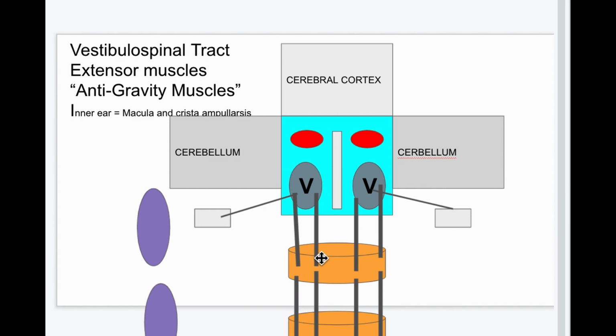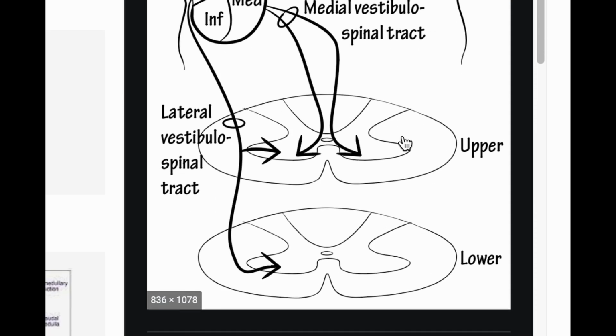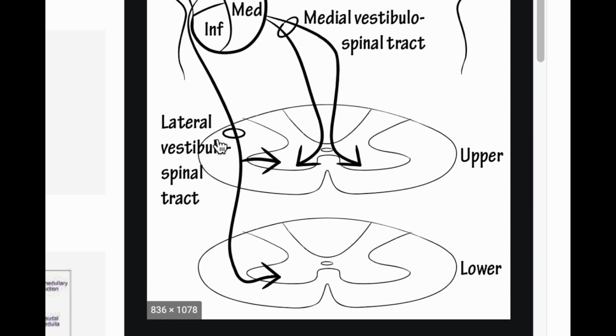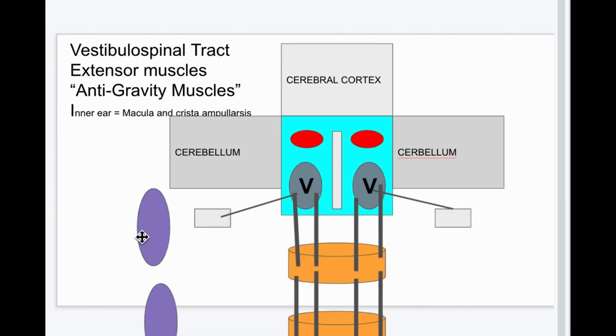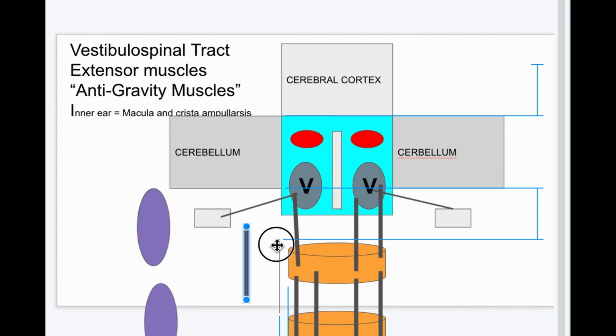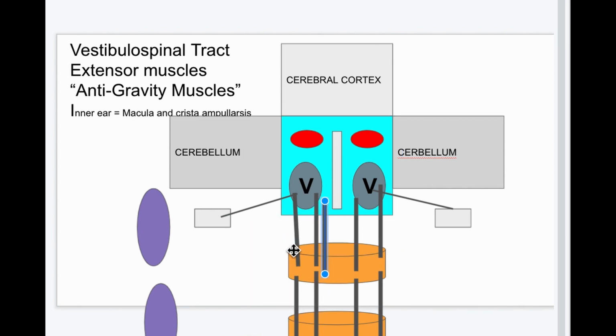Vestibular nucleus sends two fibers down, medial and lateral fibers. We spoke about this, medial and lateral, I showed you in the photo over here. So medial vestibular spinal tract and lateral vestibular spinal tract, and then they go to obviously two different muscles. So the medial one is going to go to which muscles? We spoke about this, head and neck. Very, very important to say that, head and neck. And the lateral tract is going to be there for which type of movements? It is going to be there for the fine and the precise movements of the limbs.